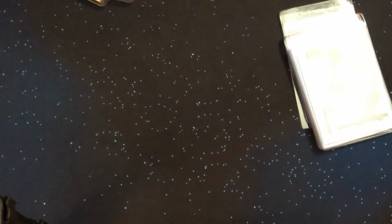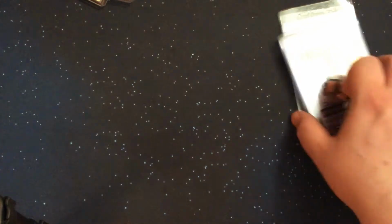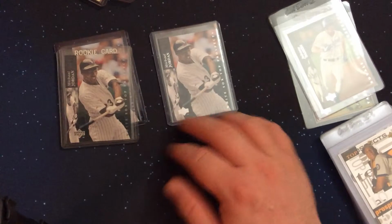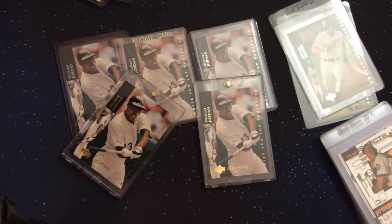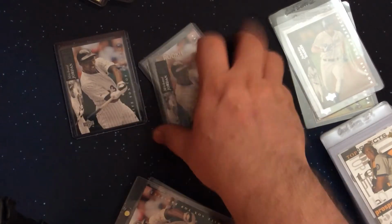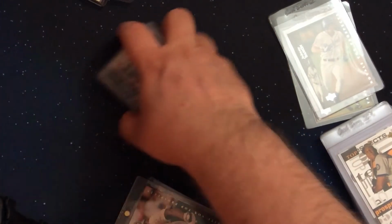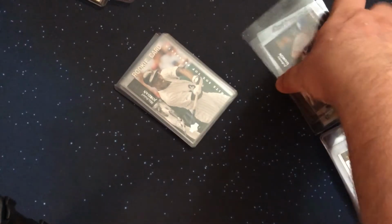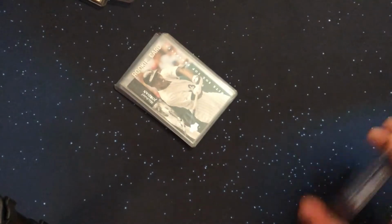I was about 16 at the time. The other reason is that the particular set that these were in, which is an Upper Deck set, had some insert cards for one Michael Jordan. Some silver inserts and some gold inserts. So I bought a ton of those packs to go get some of these inserts. And again, some of the last cards I collected before I took my hiatus from collecting. So they're just interesting cards I ran across that I wanted to take a look at again.